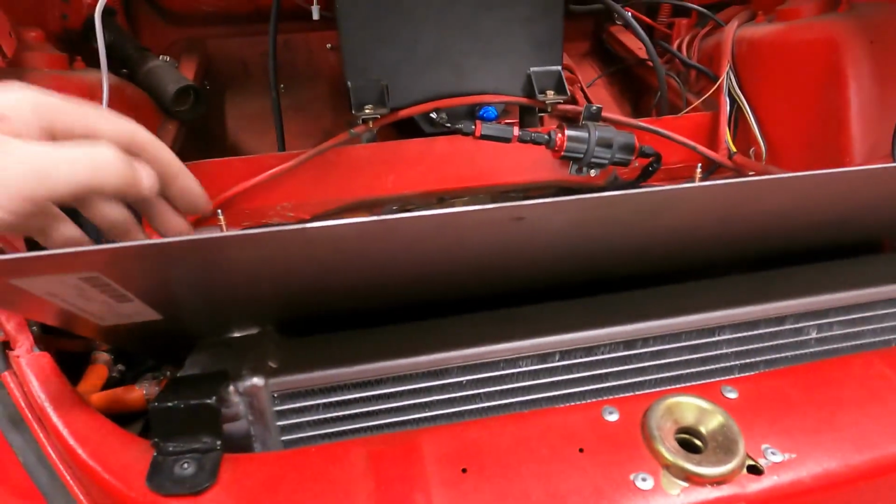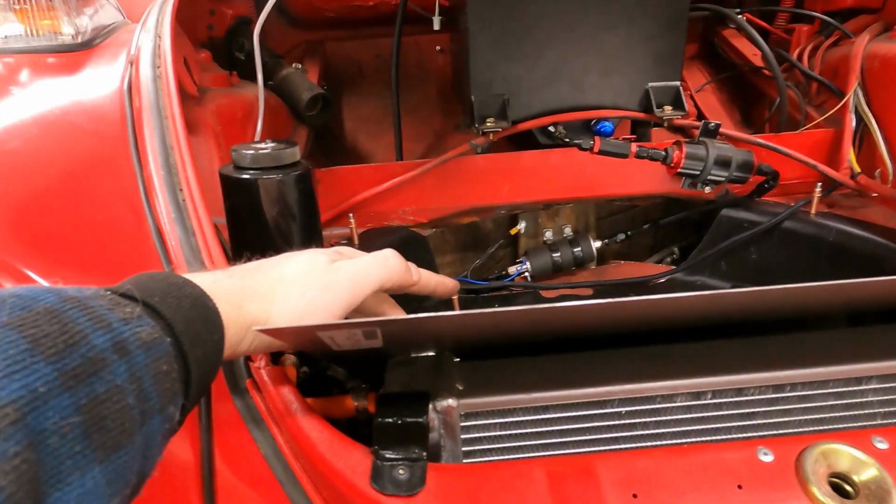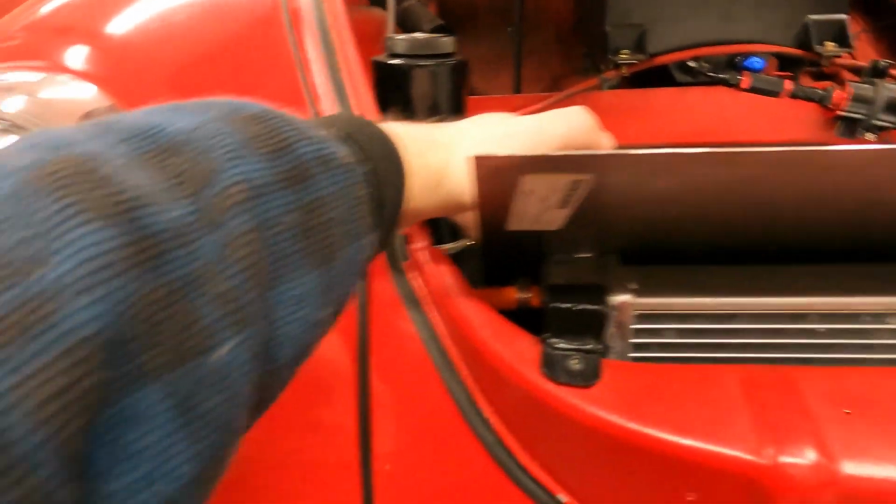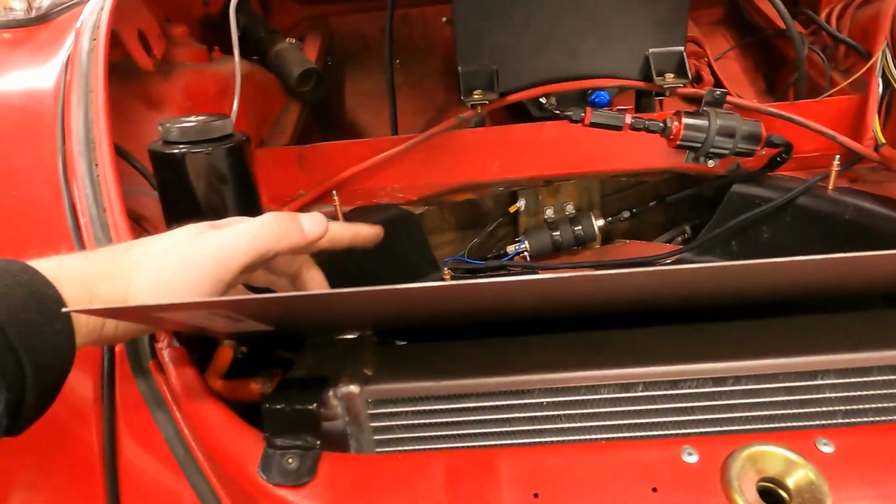Yeah, and we'll do that first before we patch this hole here, just to make sure that everything fits right, because if we bend it and something gets weird or we don't like how it fits, then there's no point in patching this hole anyways.